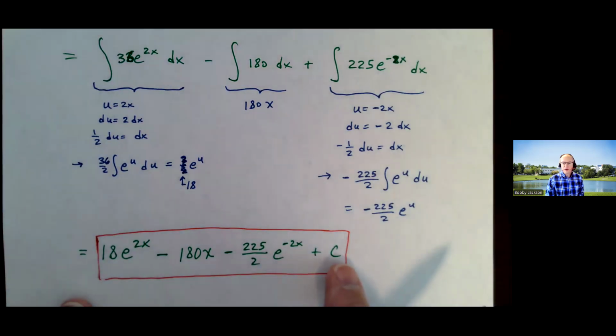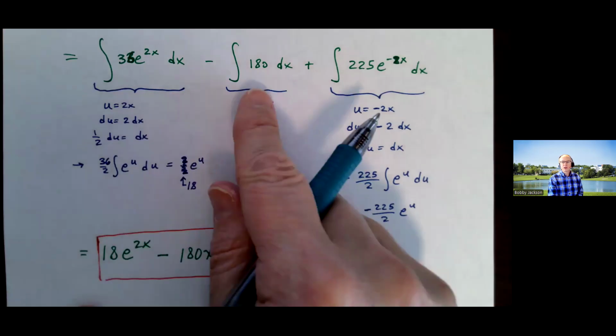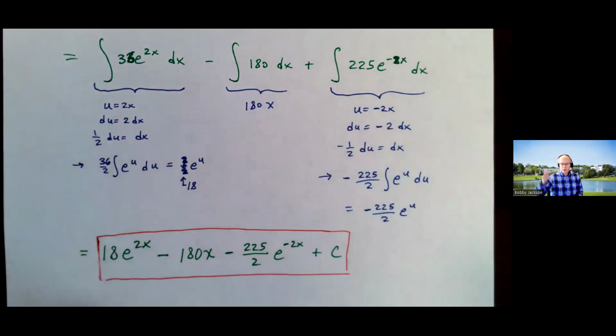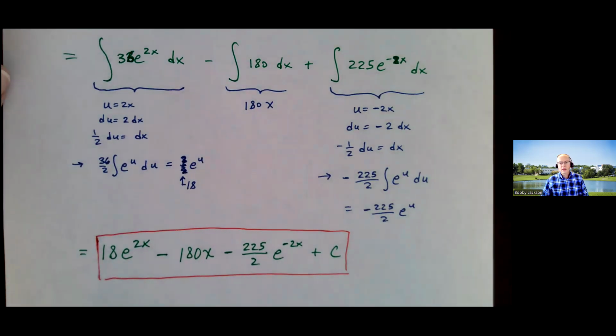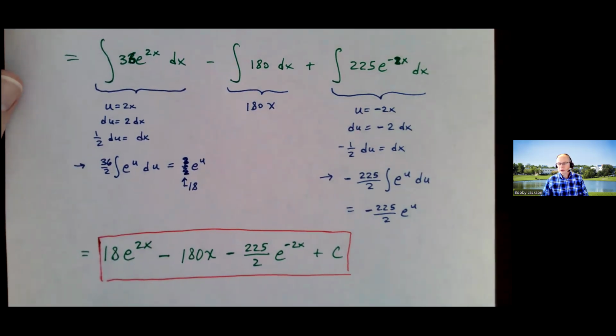And then don't forget at the very end, plus c. We've got a constant of integration for all of these. We combine them as, of course, 1 there. So again, your numbers might be slightly different than this one, but very similar. Hope this helps.